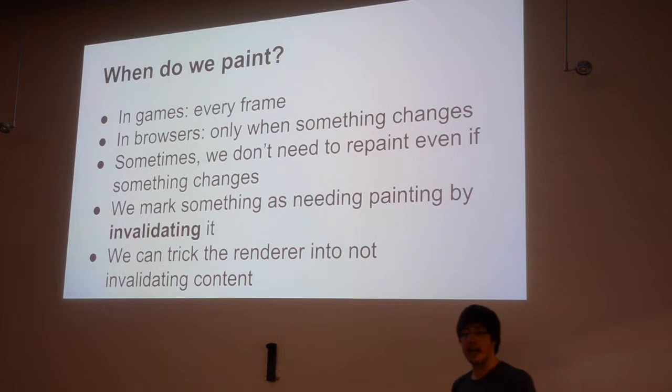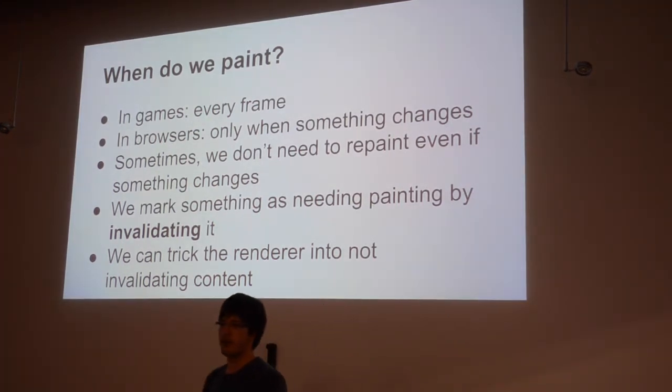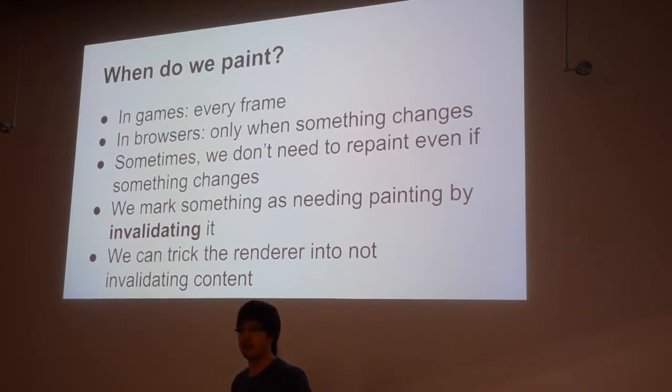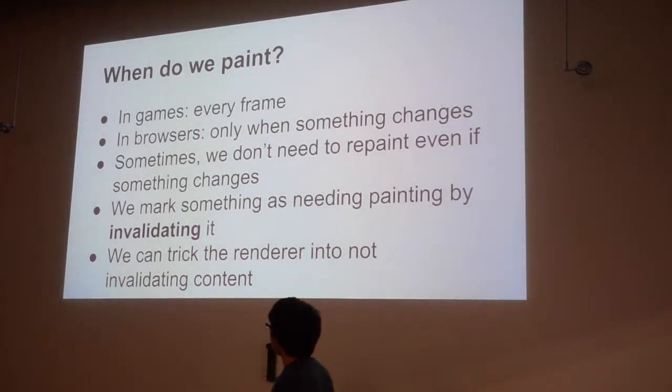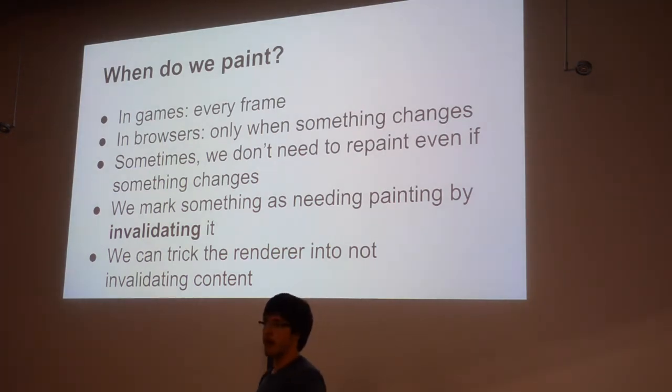All right, so you might be asking now, when do we paint? And the answer is, in games, we're painting all the time. We're not really concerned with that here. The reason we're painting in games all the time is because every frame of a game is so different that it's basically impossible to reuse anything that we already have. On the other hand, in web browsers, we only repaint when something has actually changed. And there are actually cases where we don't repaint anyway, because we can go without doing that. I'll explain more why in the future.